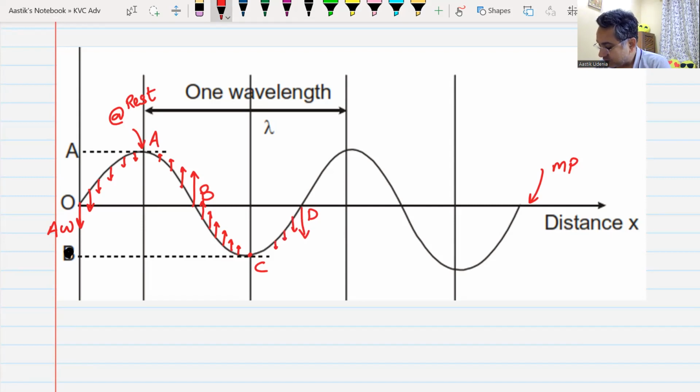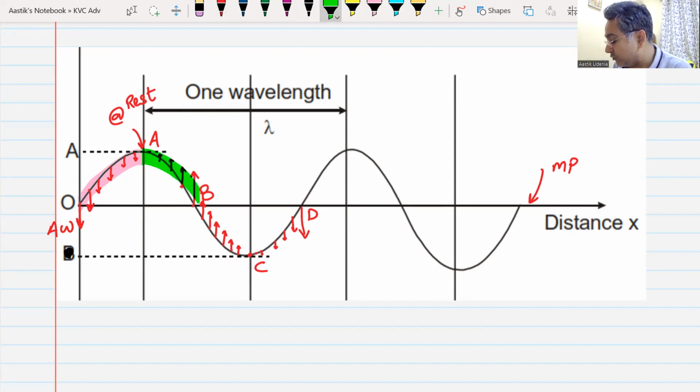They are moving downwards. Do we understand this? Yes, sir. Now, one way of understanding this is moving upwards and downwards. Another way of understanding this is towards or away from the mean position. So now, this pink region is moving towards the mean position, yes or no? Yes, sir.